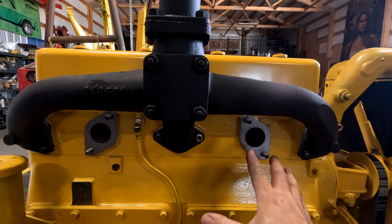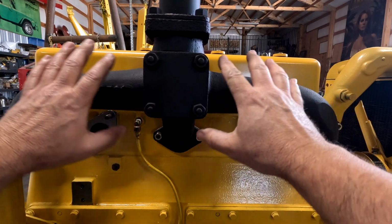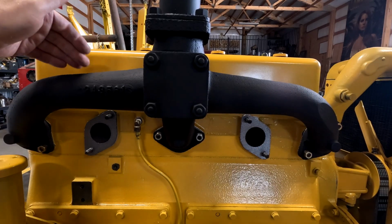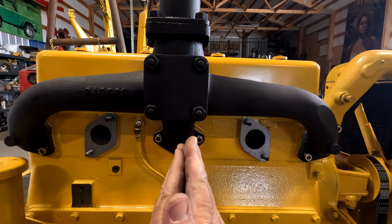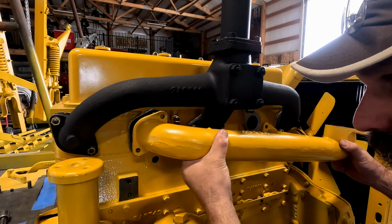I'm going to put all the nuts on here, and then I'm going to torque them to 35. Got everything torqued. I'm going to have to re-torque, especially this exhaust manifold, after we've run it, probably when we re-torque the head. And of course, I worked from the center outward. Let's get the intake manifold on here next.